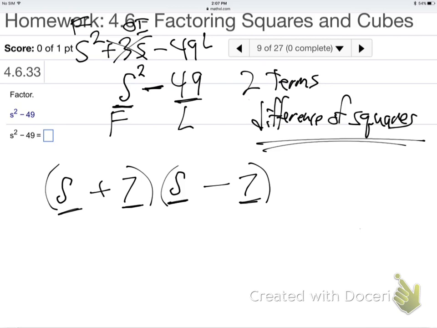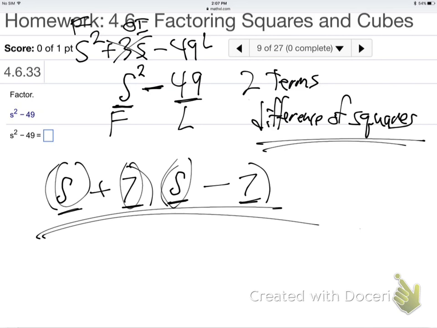And we're done. Can I make that squared? No, because those are different. Those are not identical twins. They have a difference. So you just leave it like that. Is that good? These will be super easy, therefore. When you see two terms, just go FL, front, last, to make negative 49, one plus, one minus. And we're done. The OI is missing.